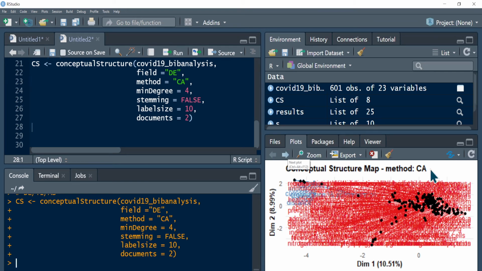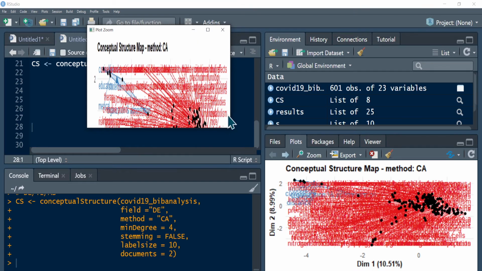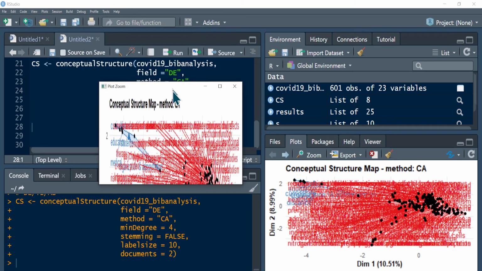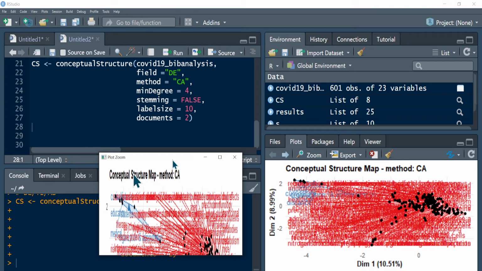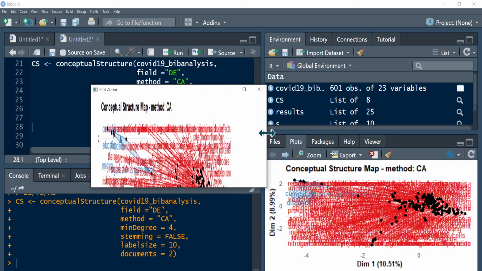But if we do clusters, they can either be in a cluster map like this, or you can also present them in a dendrogram. Again, for the dendrogram, it seems I'm also having a problem because my R seems to be having a memory issue. But yeah, if it comes, we'll see it. Otherwise, we just pass to the next. But that's how you mainly do this conceptual structure analysis.